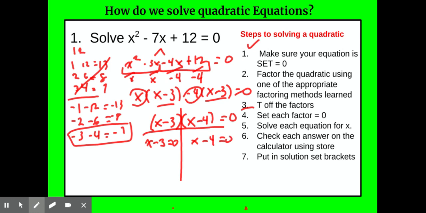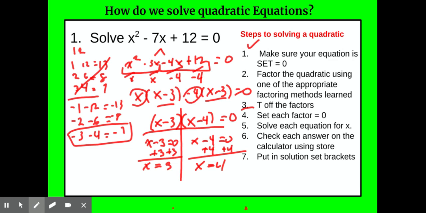And then your next step is solve the equation. So I'm just going to add 3 to both sides. Now this is a linear equation. So now we're going to isolate our x. The whole point of solving this was to get it so we can solve it like a normal equation. Now here I'm going to add 4 to both sides. And you're left with x equals 4.